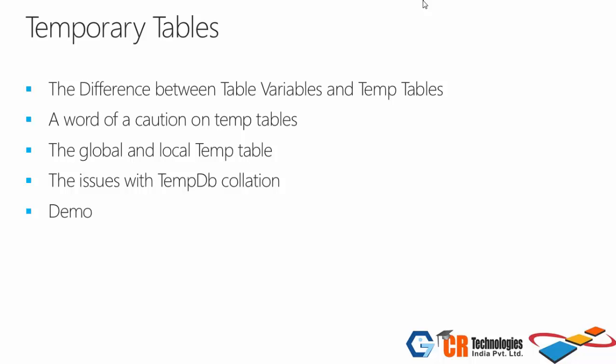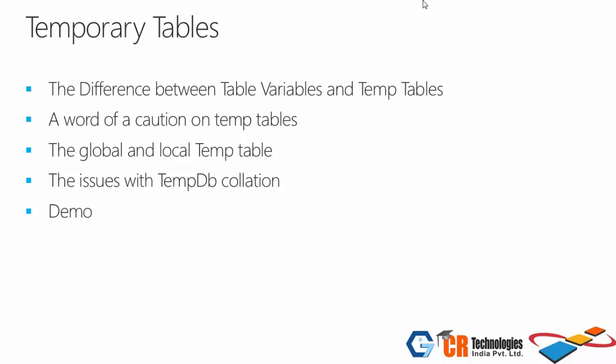The significant difference, however, is that on a temporary table, you could actually create indexes if you wanted to. You can go to any column in that temp table and create an index just like on any other normal table, which you cannot do on a table variable. That's one difference. The second interesting difference is when you make a where condition on your temp table, and you have auto update statistics set to true and auto create statistics set to true, SQL Server will not only create but also maintain the statistics on those columns which you're using in your where condition or join condition. However, a table variable has no statistics created for its columns. So that's the second difference.